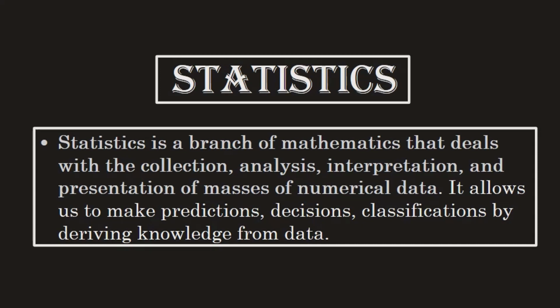So without any further delay, let's get started with the simple definition of statistics, which says it is a branch of mathematics that deals with the collection, analysis, interpretation and presentation of masses of numerical data. It allows you to make predictions, decisions, classifications by deriving knowledge from the data. And rather than memorizing this definition, we are going to focus more on understanding how exactly statistics helps us to make predictions or decisions and how exactly we collect, analyze and interpret the data.